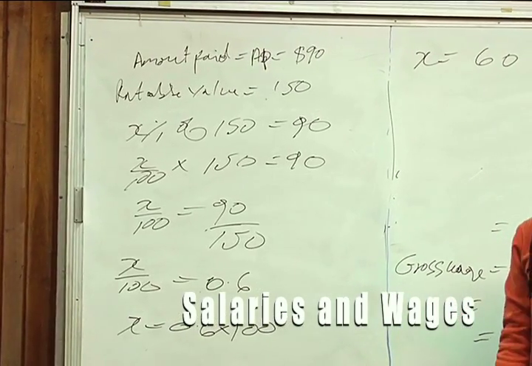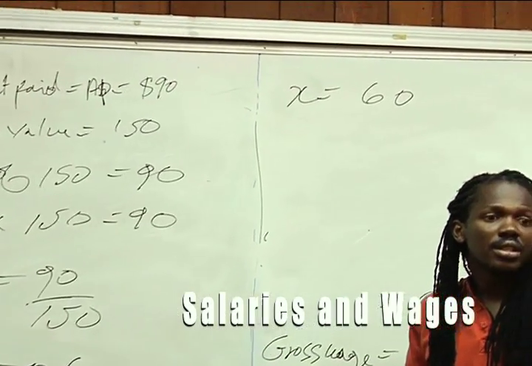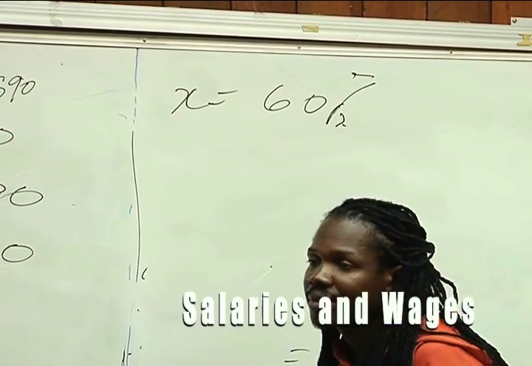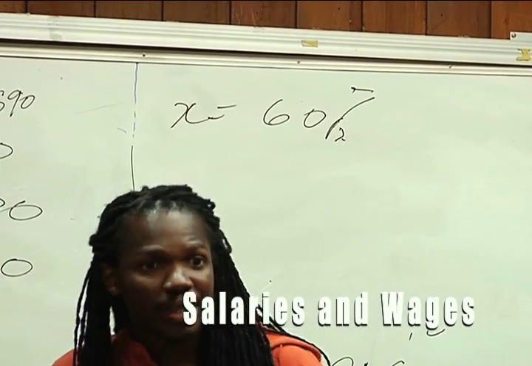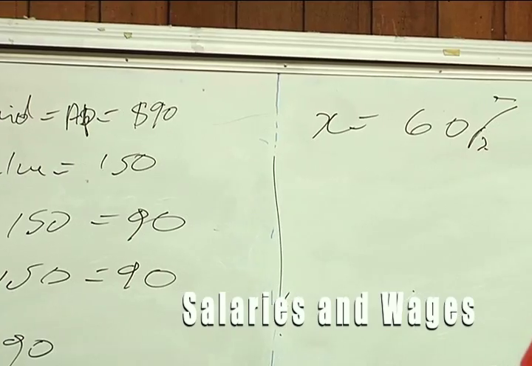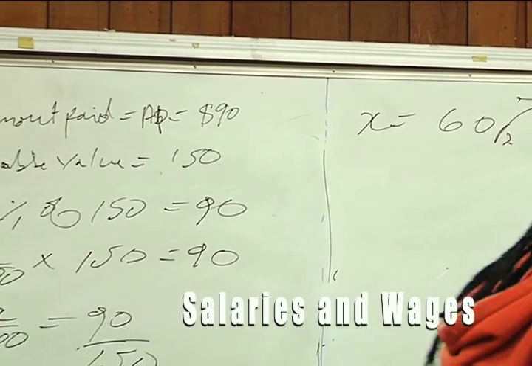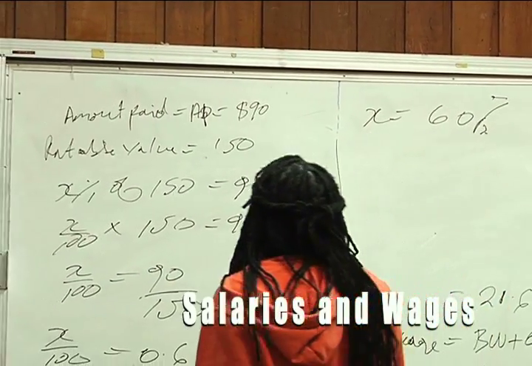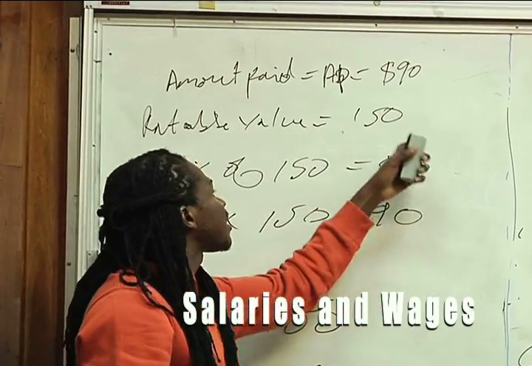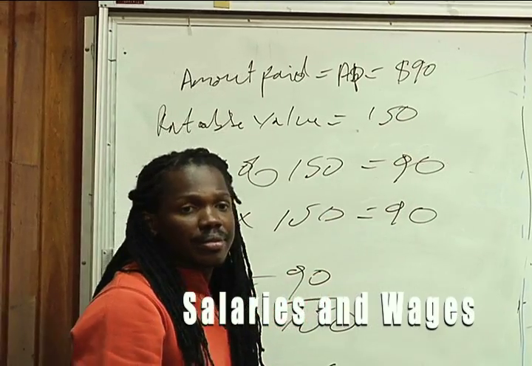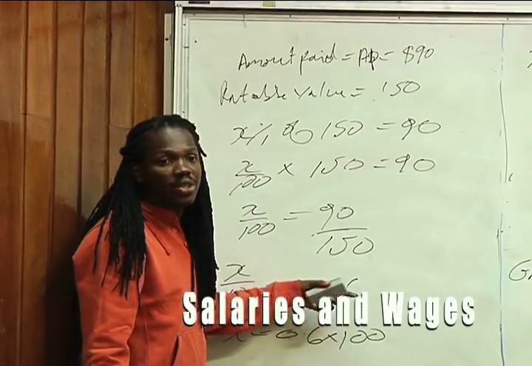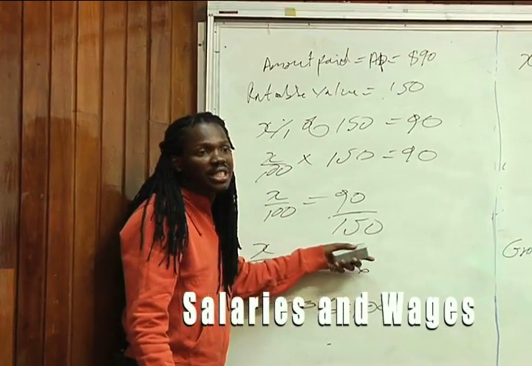Dollars? You can't have a $60 rate. It is 60%. The rate is in percent. If he was paying a 60-cent rate, then you would need $90. He actually paid $90. It's 60% of the value. That's why it was 0.6 right here, so 0.6 is 6 over 10, which is 60 over 100, which is 60%.